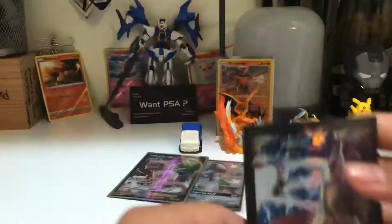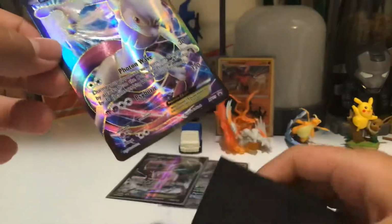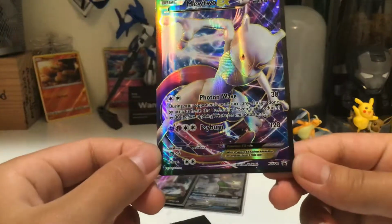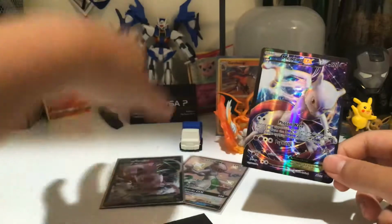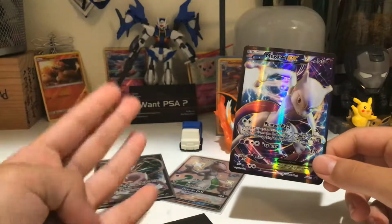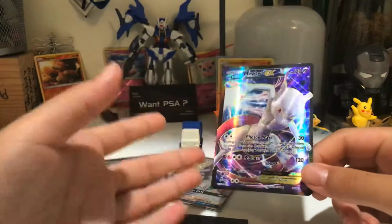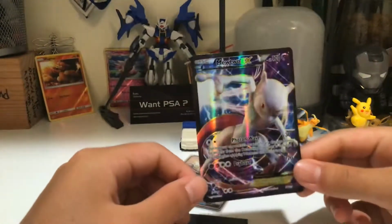And, whoa! You guessed it. It's a Mewtwo EX. Check this out. X and Y Generations promo. So the premium collection box comes with Mew, Mewtwo, but it also comes with, what is it? You get a mat, you get four collector boxes, you get the Making of Generations book, you got a Mewtwo figure, and 10 booster packs. So yeah, really cool.